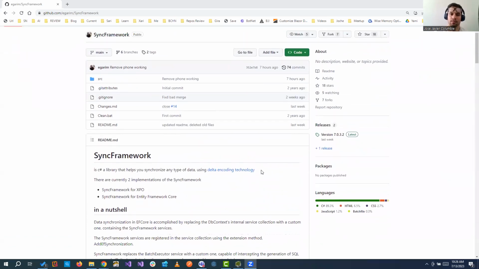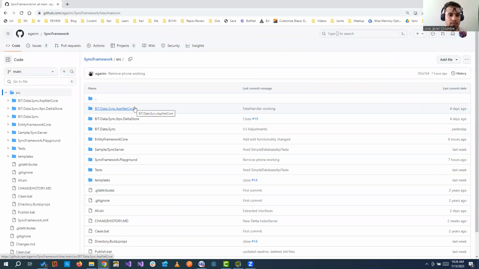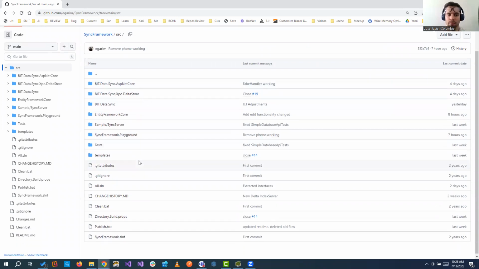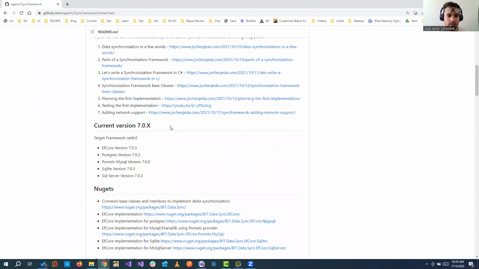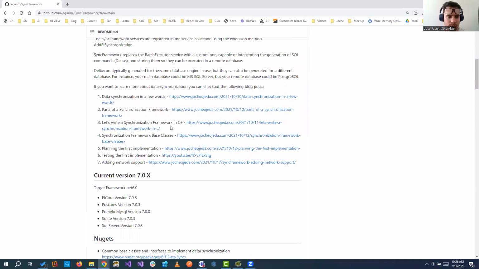So the idea, if you go to the source folder, you will see a lot of projects. And if you check all of them in general, there are no external references. All of them are only Entity Framework infrastructure. So the framework is super light, really small in size, and doesn't interrupt your normal flow. It also doesn't depend on anything else. All the code is generated by us, and everything else is pure Entity Framework.